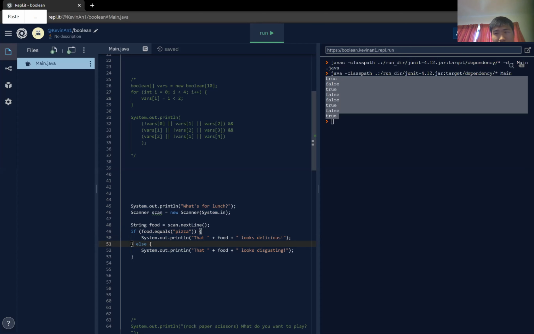Does that make sense? So it's of the form if Boolean, and then I have braces, and it does whatever is in the braces. If Boolean evaluates to false, then it does not do what's in the braces. It just skips it and moves on, right?